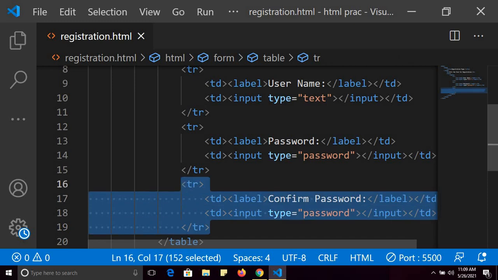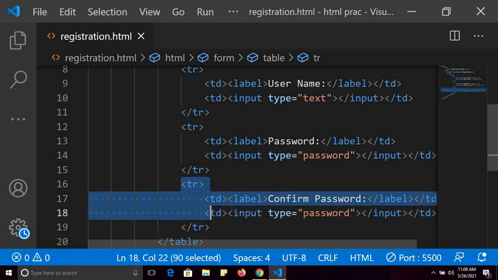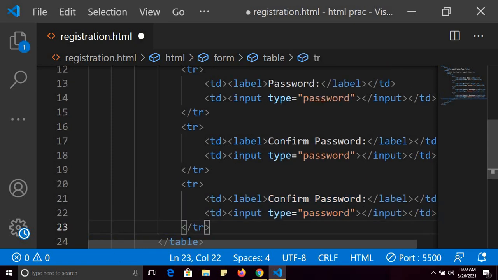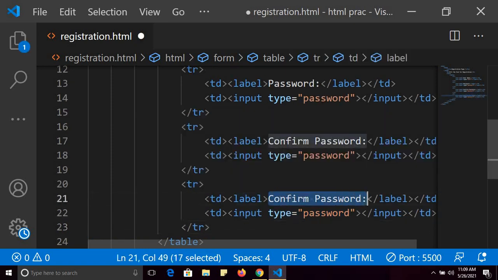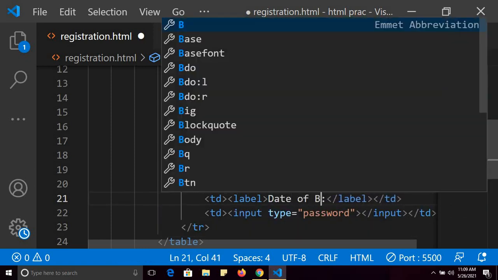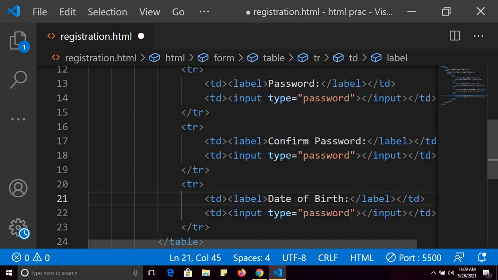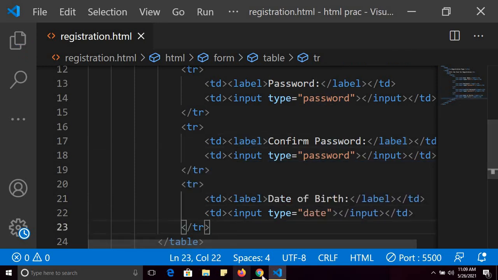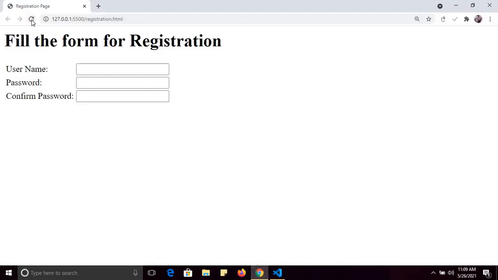Now similarly again copy. So see how easy it is to create a form. Here I can write date of birth, and for date of birth I will use input type equals to date. If I use input type equals to date, see, it will show you the calendar from where you can select the date of birth.